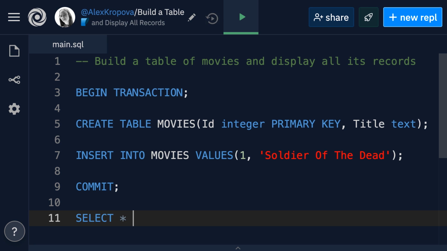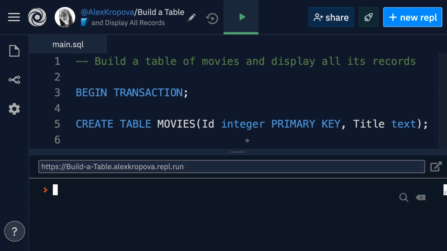And then you call the keyword FROM, followed by the name of the table that you want to select from. SELECT * FROM movies, and don't forget to end it with a semicolon, as per the convention. So this is similar to plain English, where you're selecting all from the table movies. So now let's go ahead and hit that big green run button, and pull up the console.